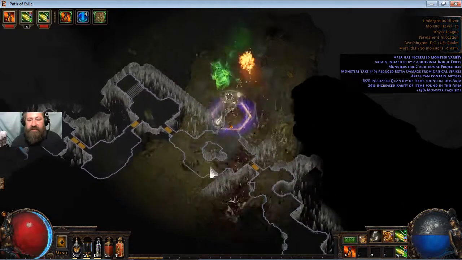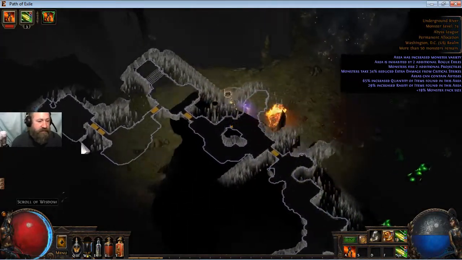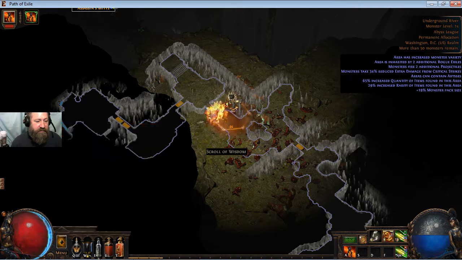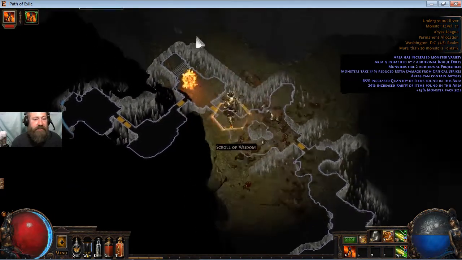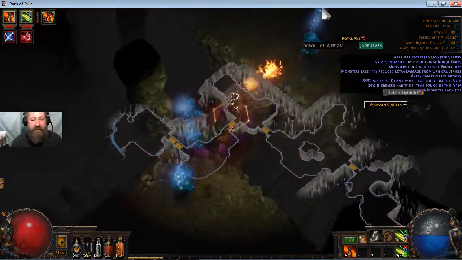such as projectile weakness. I've got, what is this called? Sorry, I'm having a brain fart here. Grants level 21 Despair. We're doing 2 curses, the Despair and the Elemental Weakness, and the Projectile Weakness.